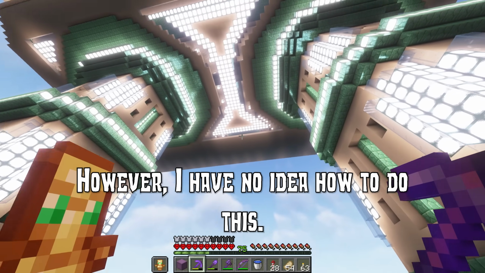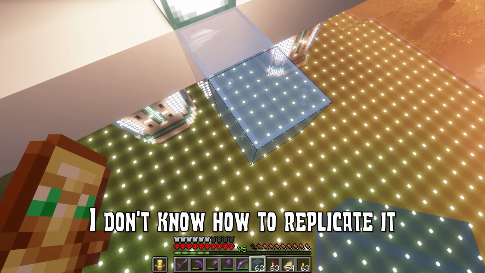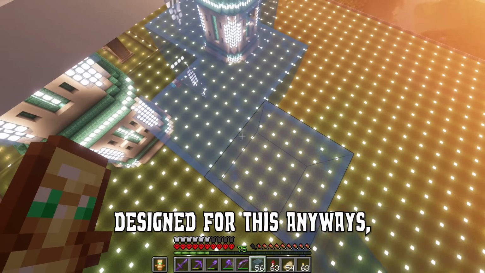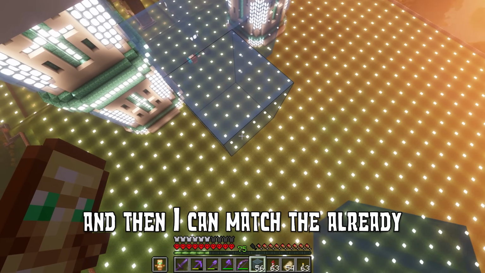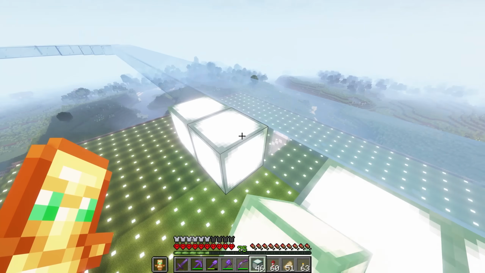However, I have no idea how to do this. It's been like 6 months since I've built this. I don't know how to replicate it on the other side. So I just began in the middle. I have to create a custom design for this anyways, and then I can match the already built side to the other side. That didn't make any sense, huh? Kinda looks like a boop.